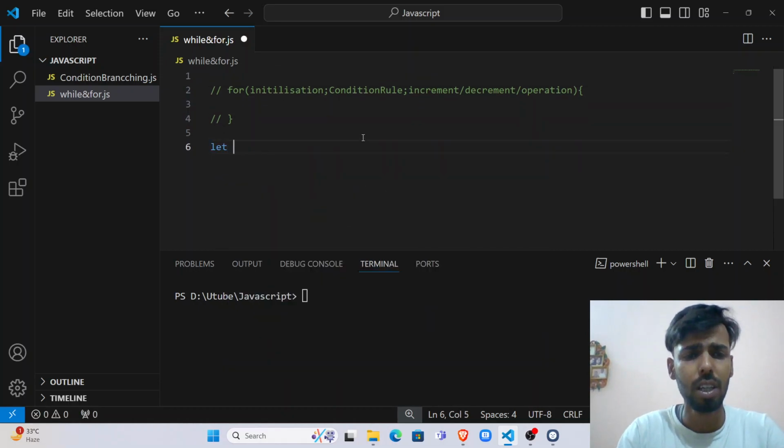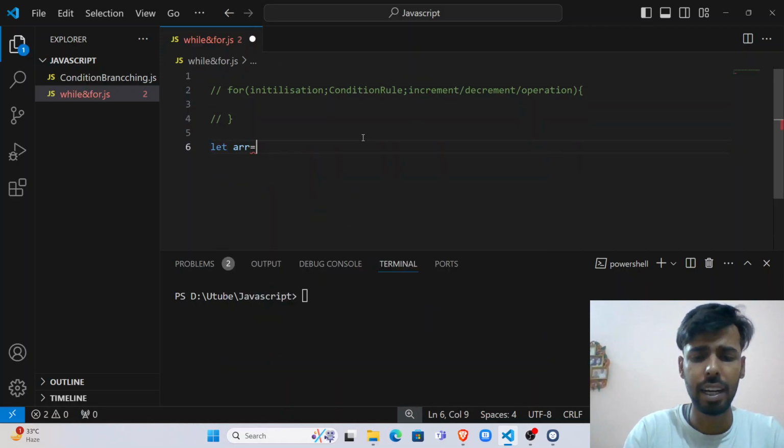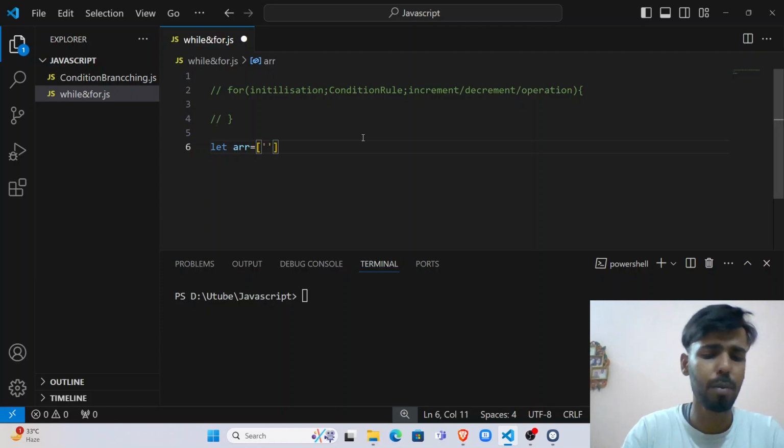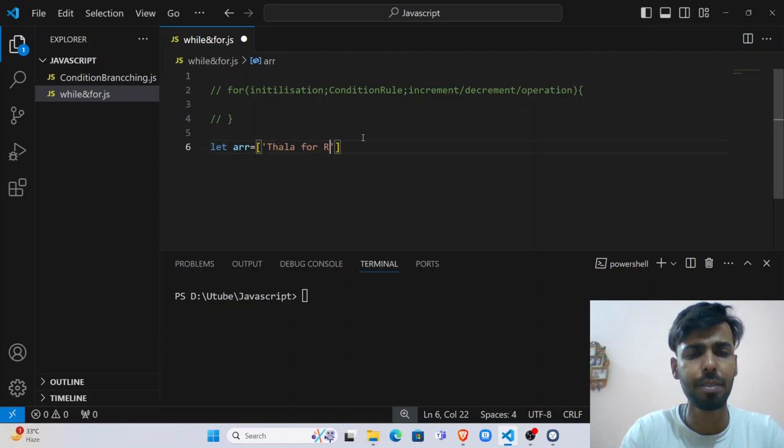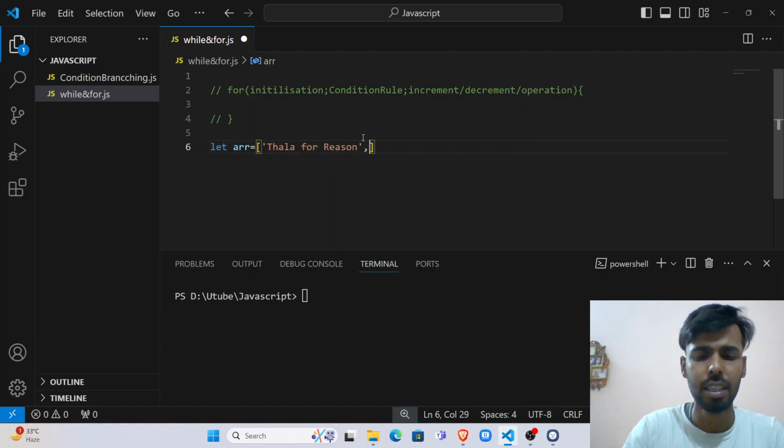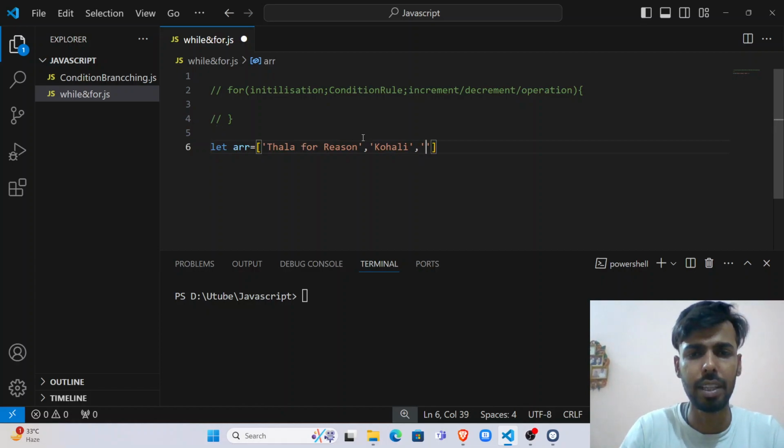So I am having one array and here I have some cool players. First is Thala for a reason. Second, Kohli. Third player is Rohit. And fourth player is our silencer Cummins.